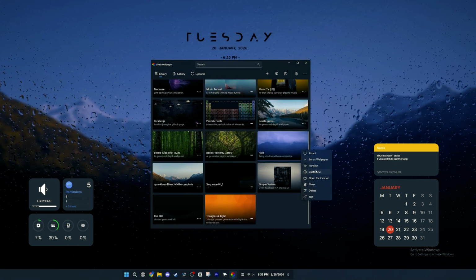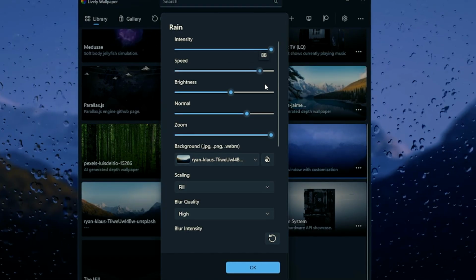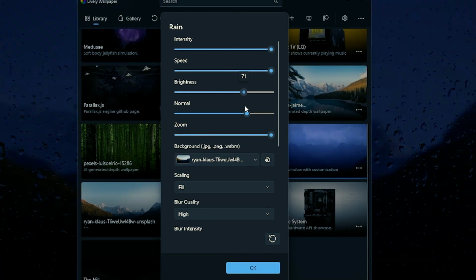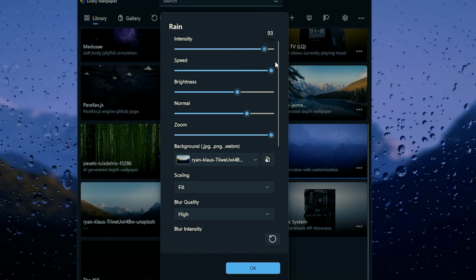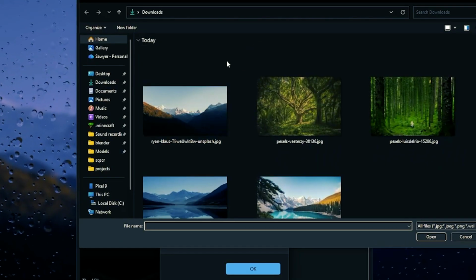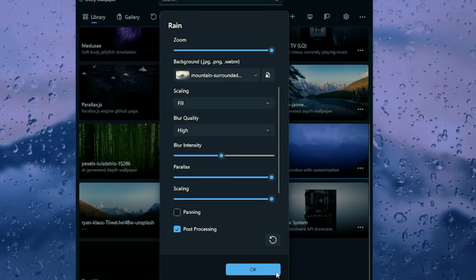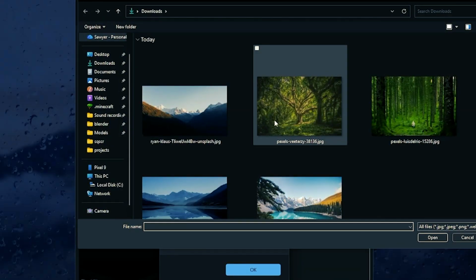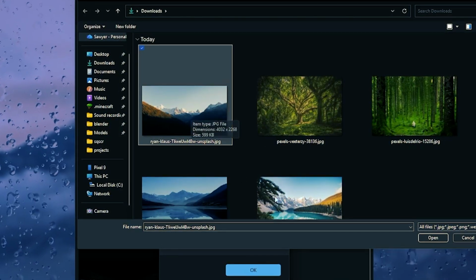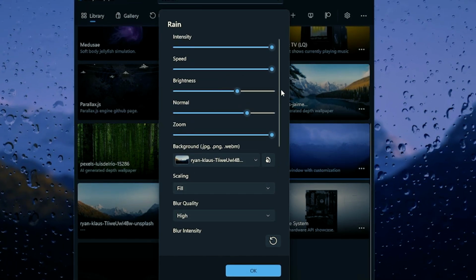And then you're going to click on the 3 dots there and go to Customize. Now here's where you can change everything from the speed to the brightness to the blur, and you can mess around with those settings all that you want. But what we're going to be doing is changing this to our background, so it's not just the preset mountains. So you can choose whatever background image you have, or I have this one in the description if you like it a lot. Just select it, and here's all my settings if you want to copy them.